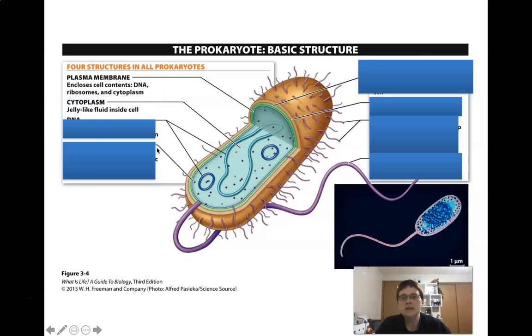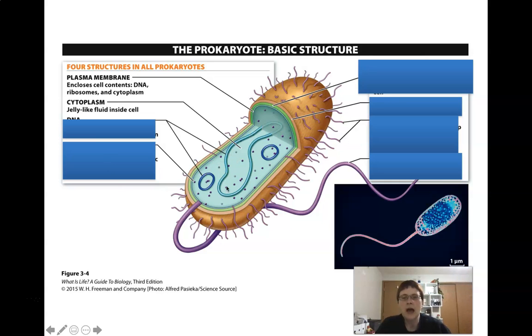They're all going to have this cytoplasm, and I'm never going to ask you to label or identify cytoplasm because it's this jelly or jello-like fluid that's inside of the cell. It's basically the material that fills up the cell, so it kind of helps give the cell shape. This is also something that we'll see in eukaryotes. It's what allows material to move through the cell. So it's, like I said, jelly or jello-like. So it's not all water, but it's not completely solid. So it's kind of like jello that didn't quite set up.